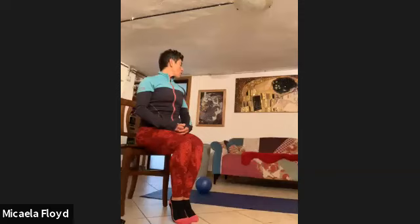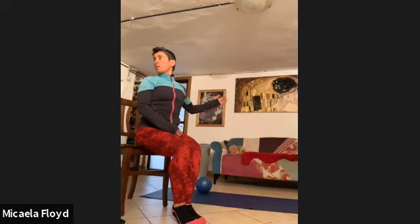So I want to turn towards the stiffer side, if there is one, otherwise just pick one side. So I'm going to turn to look over that shoulder. I'm going to keep the head that way. And then as I keep the head looking that way, with the arm I'm turning away from, I'm going to reach to the side, as if somebody had grabbed hold of the arm and was trying to pull me off to the side.